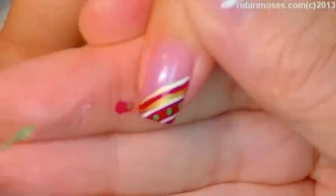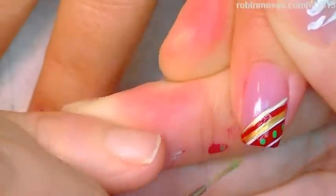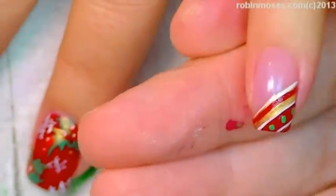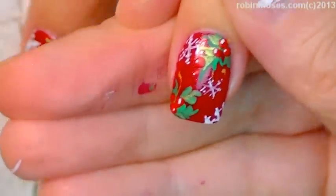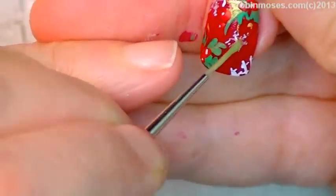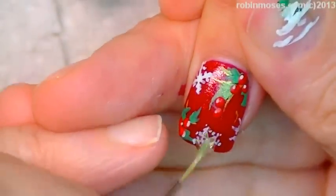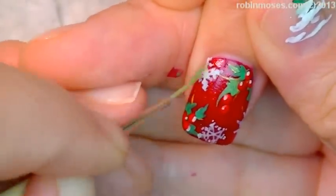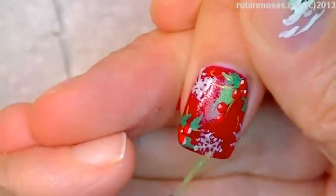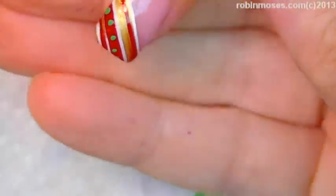Now with the MAC Reflex Gold, I'm just going to go in on top of the gold and just kind of highlight over the top of these nails and give them sparkle — make them more sparkly. Sparkle them on top of the sparkle and then add a little tiny bit more sparkle. I'm going to finish that out and I will top coat and meet you back.